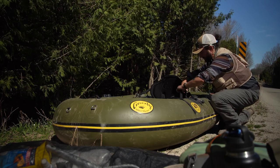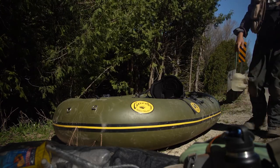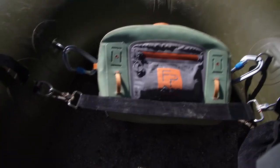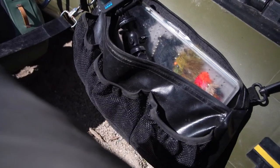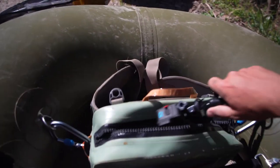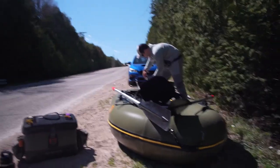I'm always changing mid... Oh, the anchor? Actually found that with this fish pond Thunderhead submersible, I can just hang it off the front here and it becomes really easy, waterproof storage for my cameras. I'll put my fly stuff here, keep my boat bag back here, and then I'm not so concerned about the cameras. I'll put the GoPro in the waterproof housing, and the drone and everything's behind me, and we're off to the races, bud.